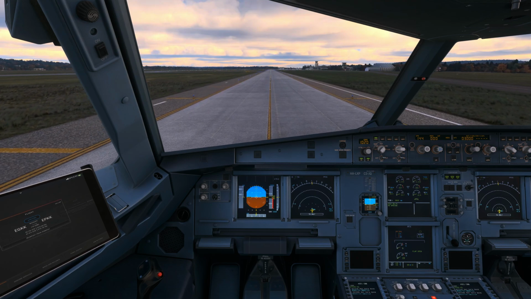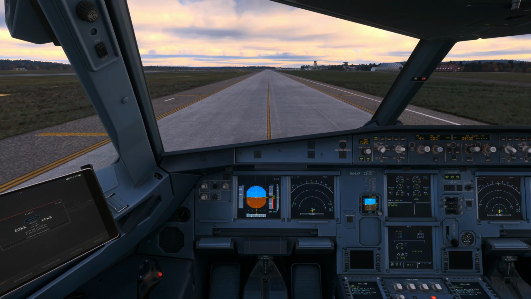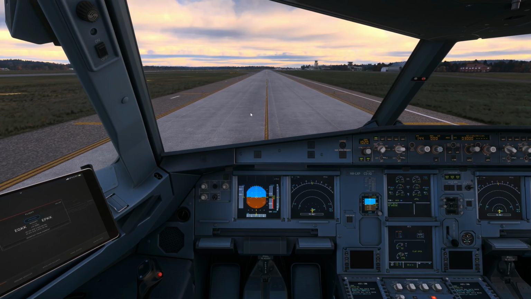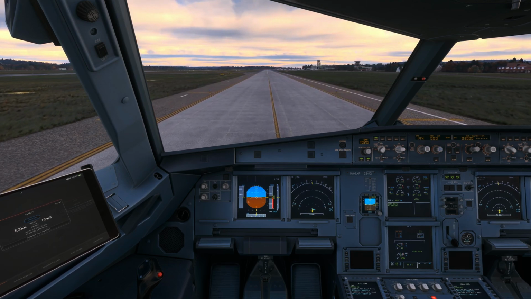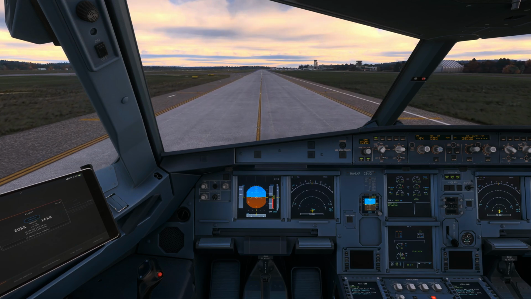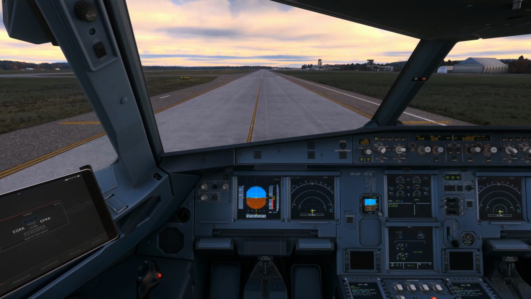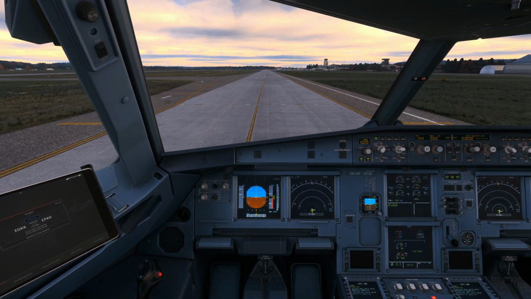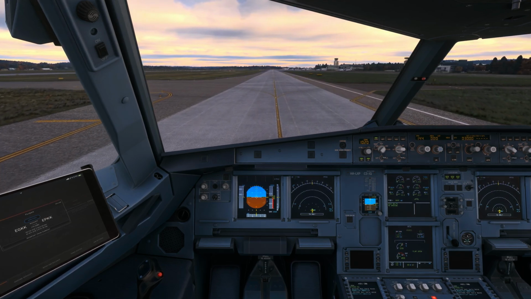Okay, where are we going when we are here? Let's see, I'm just having a little look at the charts. So pretty much straight along until we decide what gate we want. So let me go to my GSX menu on the Stream Deck. So we want a gate. What gate do we want? Gate 3. We don't need a follow me. We're just gonna wing it.